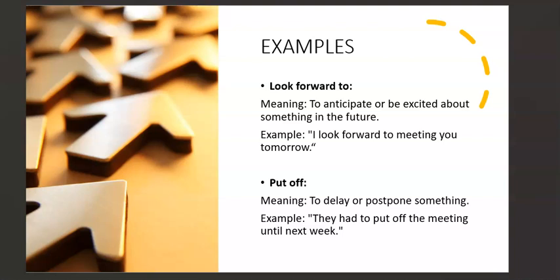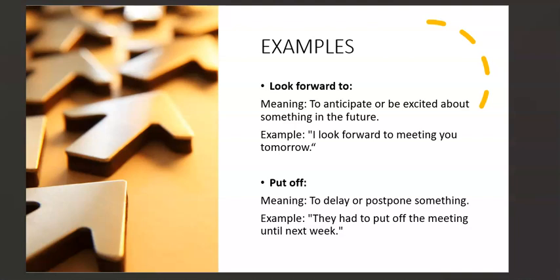Next example is look forward to. To look forward to simply means to anticipate or be excited about something in the future. You look forward to maybe meeting someone, or you look forward to hearing your final examination results. You look forward to meeting your mother who had traveled. Here I've given a sentence: I look forward to meeting you tomorrow. You anticipate, you're excited to meet this person tomorrow. And we use look forward to when we're referring to something that will happen in the future. So that is to look forward.